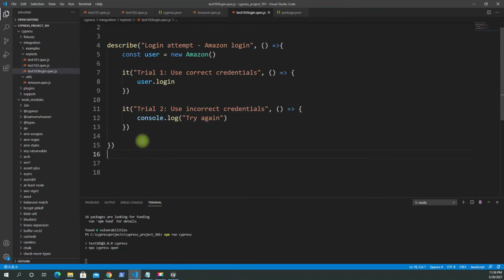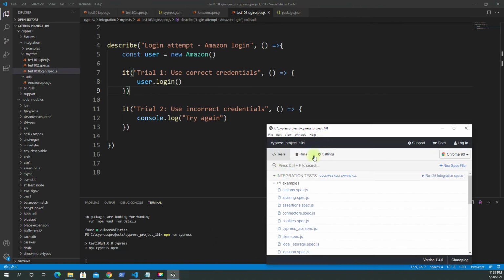And then we're gonna add a parameter so we can use the login with a parameter. All right. So for example, you can add a username and password here. Now let's open cy dashboard. Here, let's click to test 103 and find our mistakes.